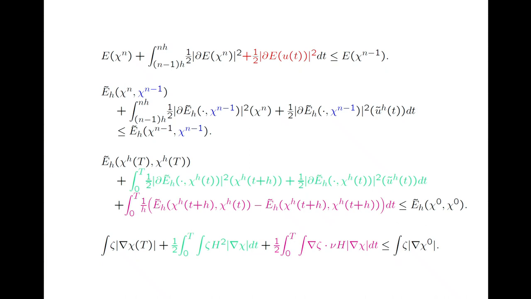So we do sum up, and because of this mismatch, in order to still have something like the telescoping effect, we get an error term, which is this red term, which exactly monitors the difference of the energy functional in this second, if you want, artificial or additional argument. This red term appears exactly as a consequence of the fact that telescoping fails here. So you get an additional term. But now this is, in a certain sense, already exactly the right structure.